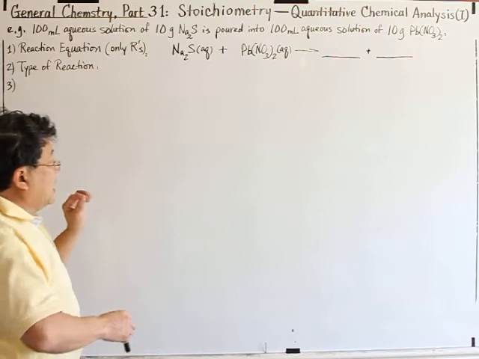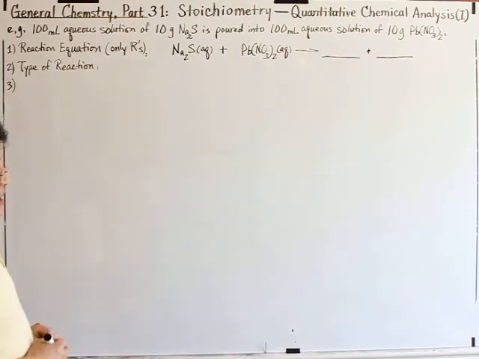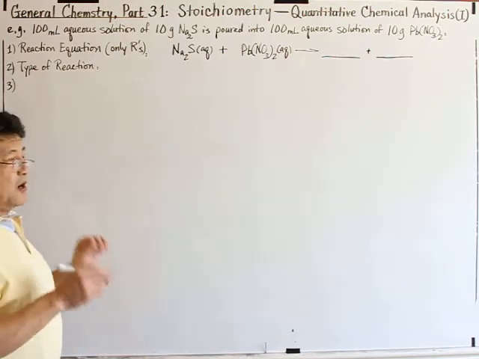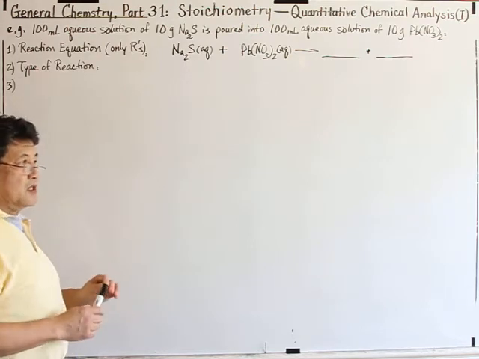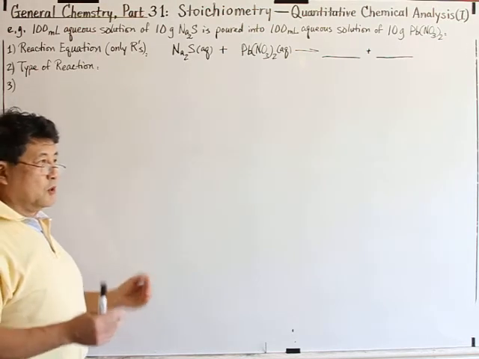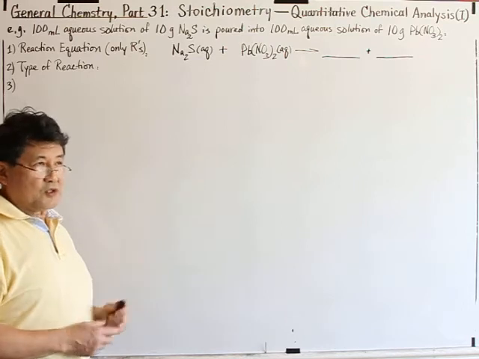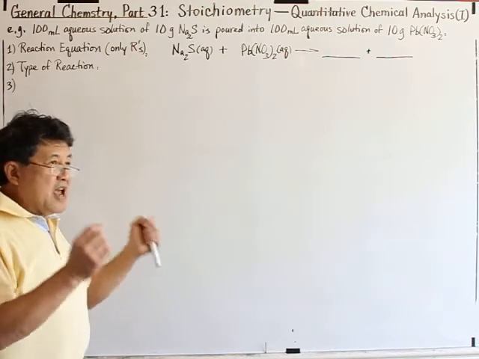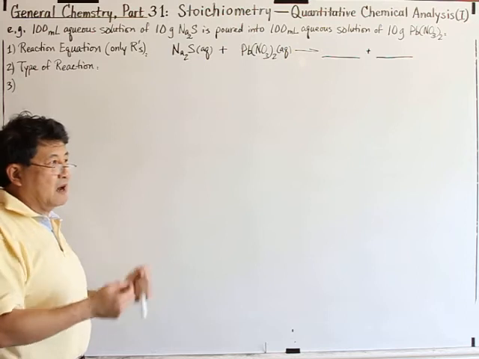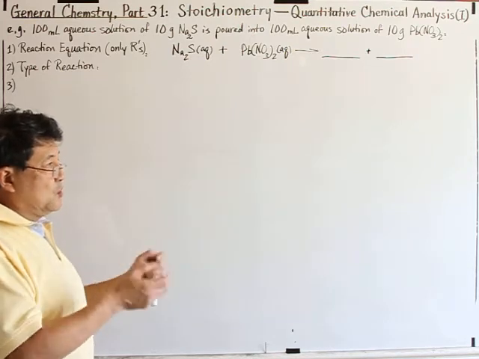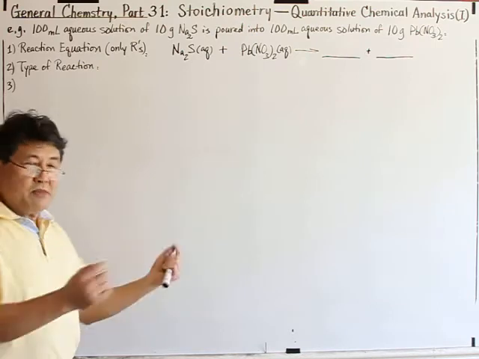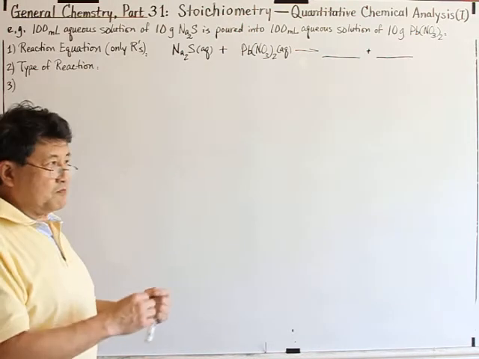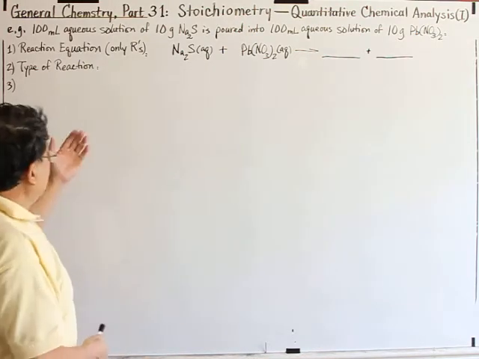Now, so we are going to use a small scale. This time we're going to start from something soluble, right? Both reactants are soluble, so they are in aqueous solution, and we are able to make those solutions and take a little bit out, and make sure there's a certain amount of a chemical compound in each, and then we mix them, right? We mix them, and then see what happens. That is the situation we start with.